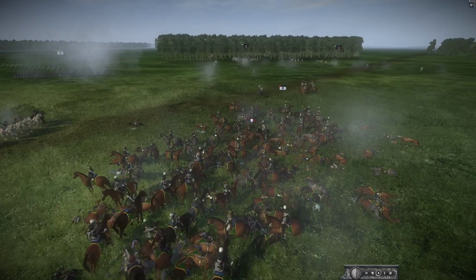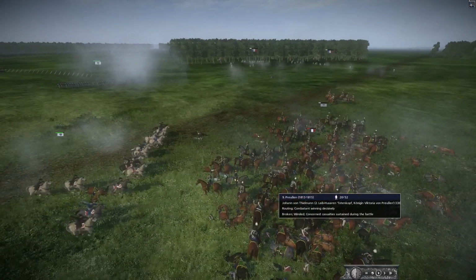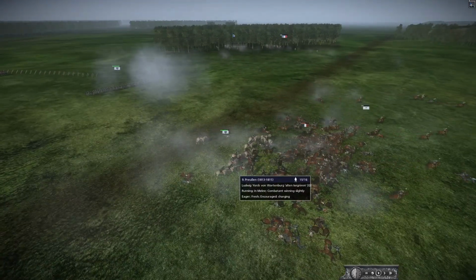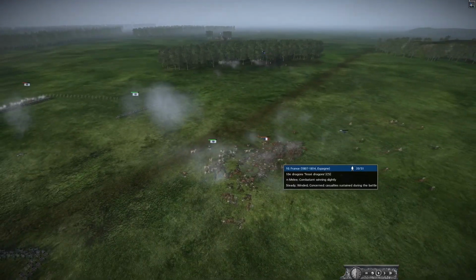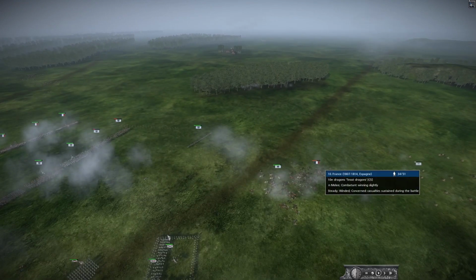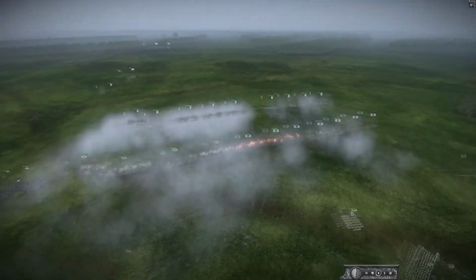This is a general, by the way, from Prussia. They're sending in their general. I'm not sure why. Because if Prussia loses their general, that is huge. Just let these guys form square. Watch your back. I would not throw in my general.